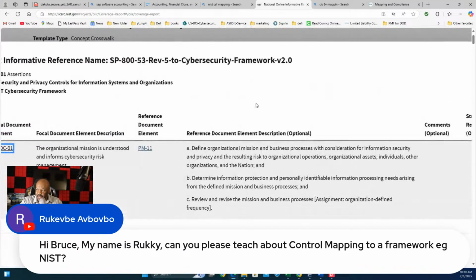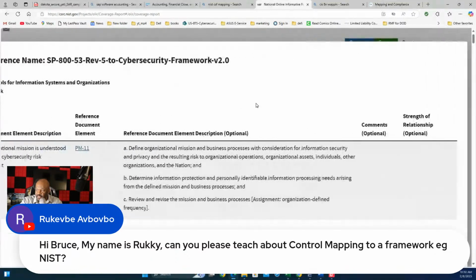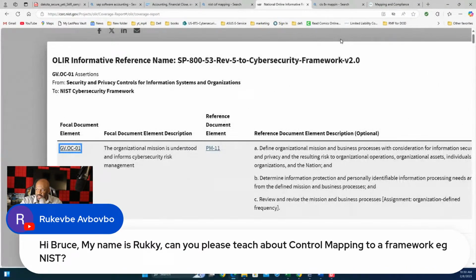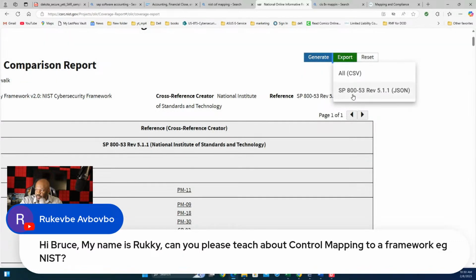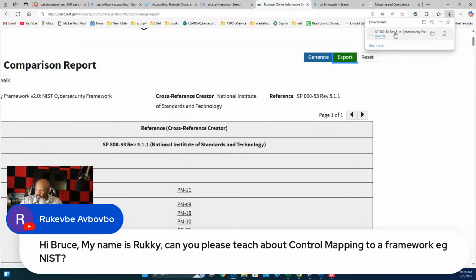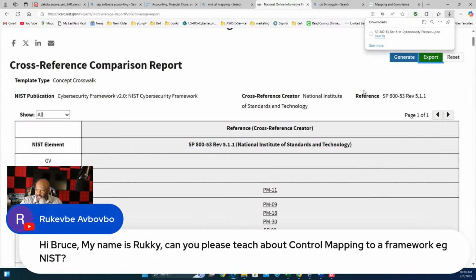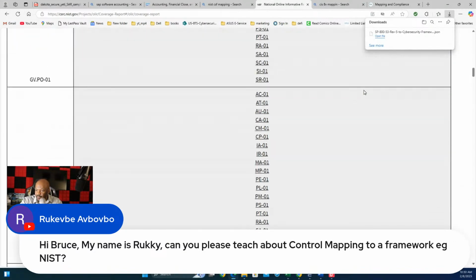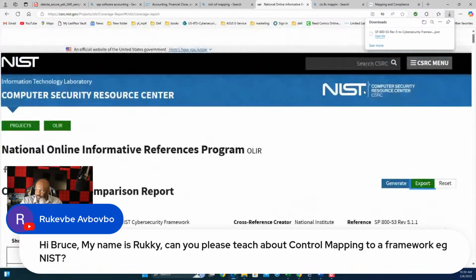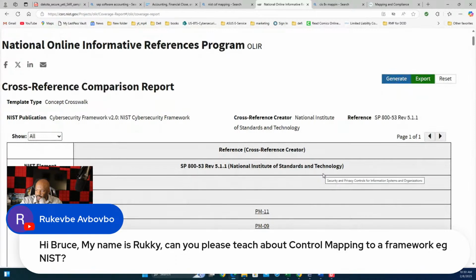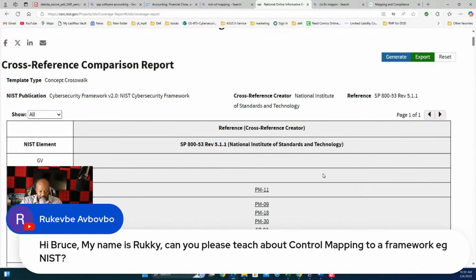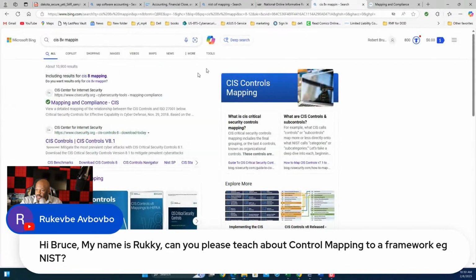Right, and then you can download this. I believe you download this as a CSV. So this is useful. You can just export that. Boom. Export it as a JSON if you want to upload it to your organization. They used to have a CSV. What's going on with that? But you could probably run it through AI. I bet you could take this, run it through an AI and get a CSV anyway. And then let's see another one here.